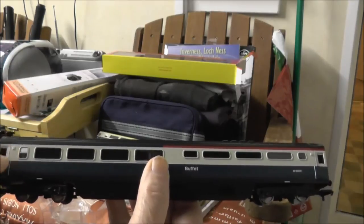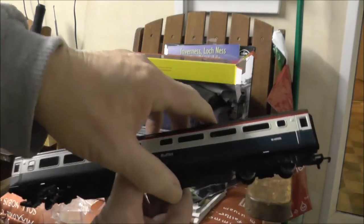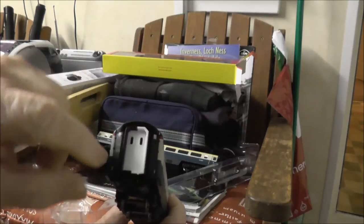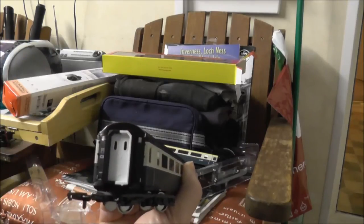As you can see, white and blacked out window, probably the toilet window, that is. We shall turn it around onto its side, and as you can see, the black and white edging around the door, same as the other two coaches. As is the same on this end as well, the black and white edging.